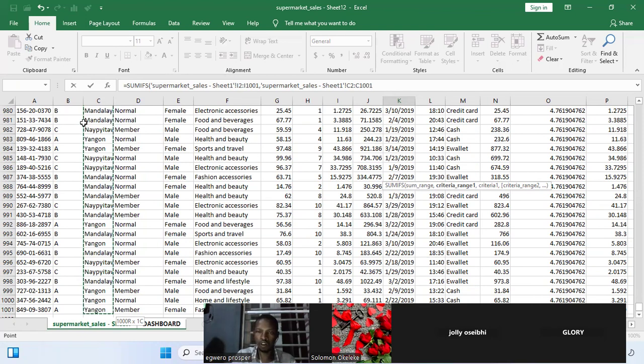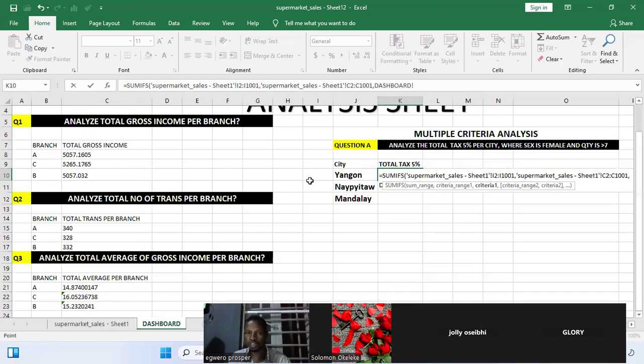Then add a comma. Then your criteria 1 is the city in your analysis table. So you switch back to your dashboard and select Yangon. So you can see the logic.